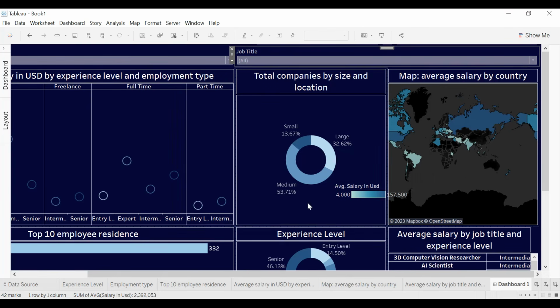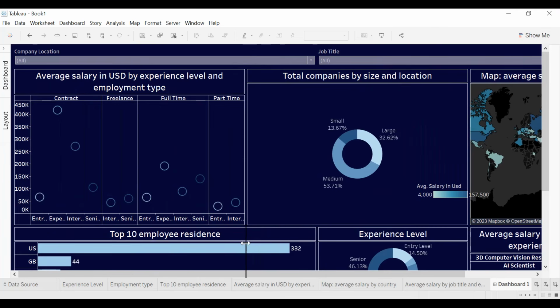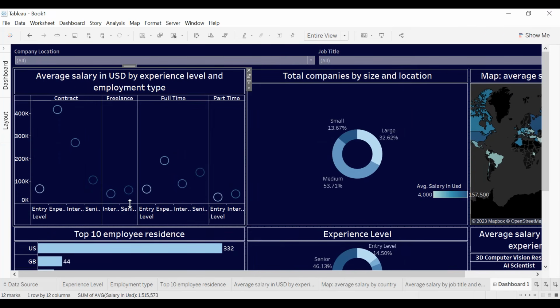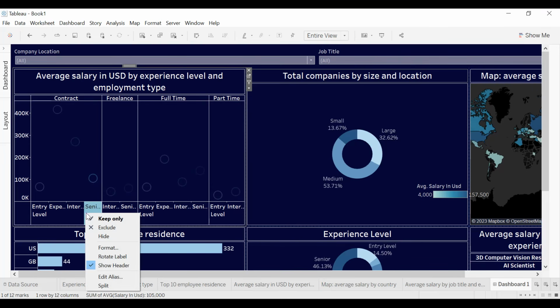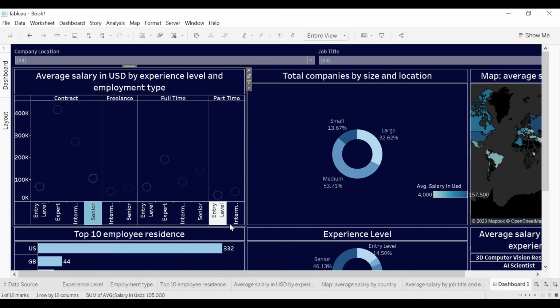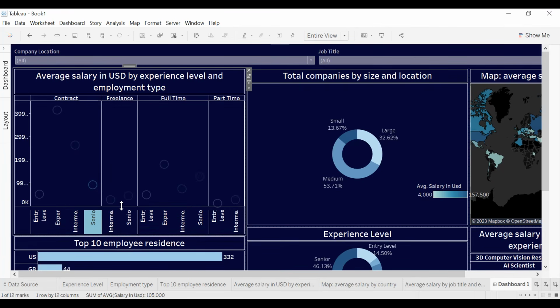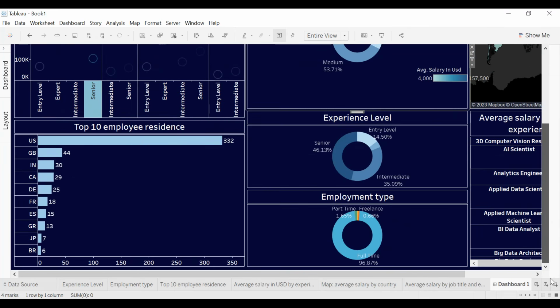Okay, so now we are going to decrease this one like that. Same thing here. So I'm going to rotate the label. Okay, go and decrease this one, just like that. Okay, like that. So I'm going to increase this one.